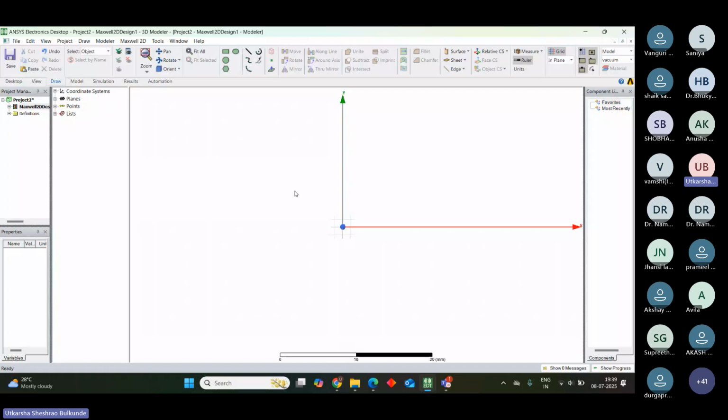So when you open Maxwell, this interface you will see in Maxwell 2D design. We have different structures here. This is rectangular, this is circle, this is a polygon, and this is your ellipse, right? Then you can also draw a line or any structures if you want.